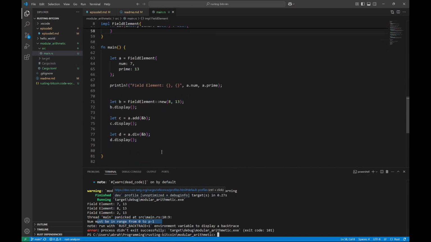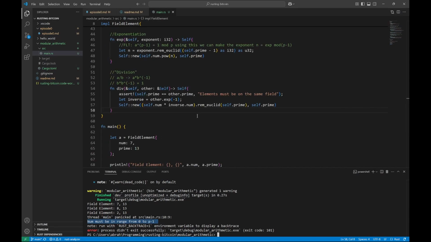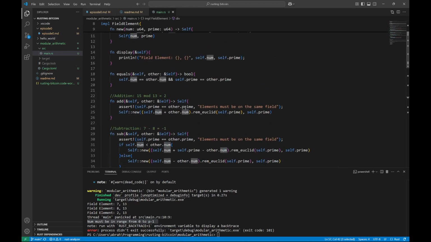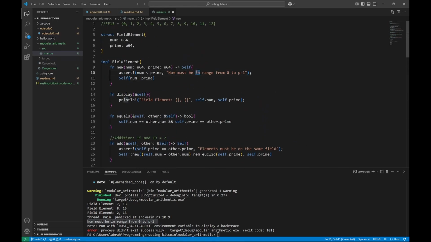So basically it panicked here. Where can we get this num must be in range from 0 to P-1? Could be from here. And when we call the new constructor, yes.